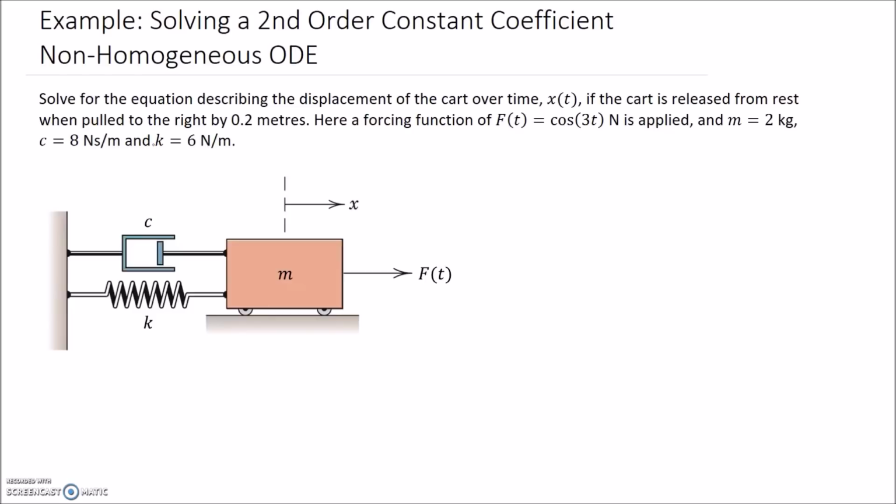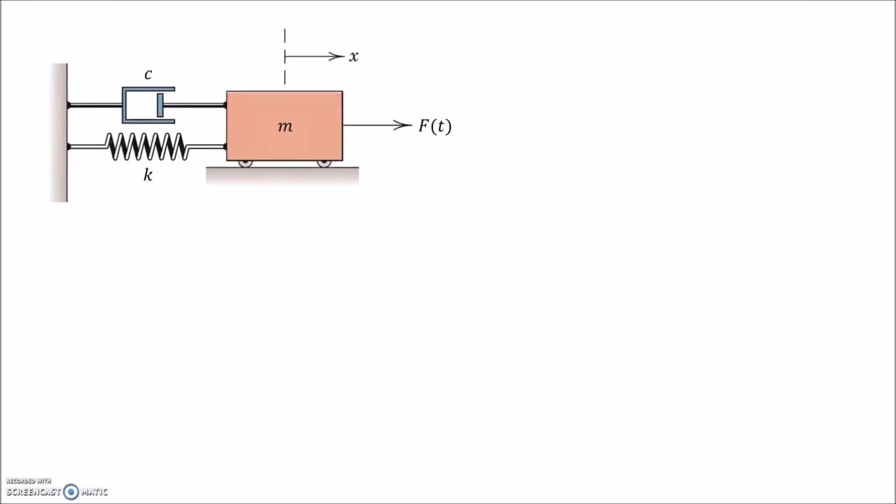Alright, so just a bit of a pre-warning, this question is going to be a little bit long, in that it's going to end up being a non-homogeneous ODE that we need to solve. So, the first step is going to be to actually get that differential equation out of our system. So we're going to get that by drawing a free body diagram of the cart, and by summing forces being equal to mass times acceleration, we should be able to get a differential equation which includes x, our displacement of the cart, and time t. So let's scroll down a little bit.